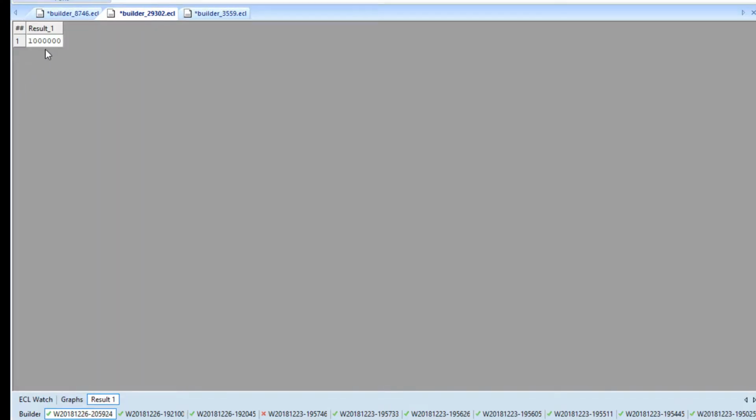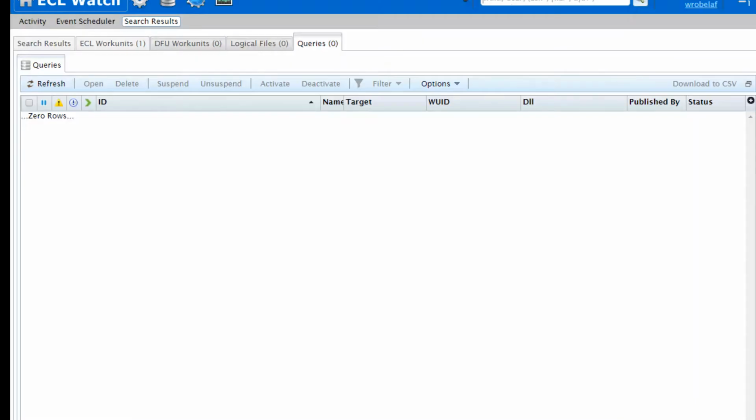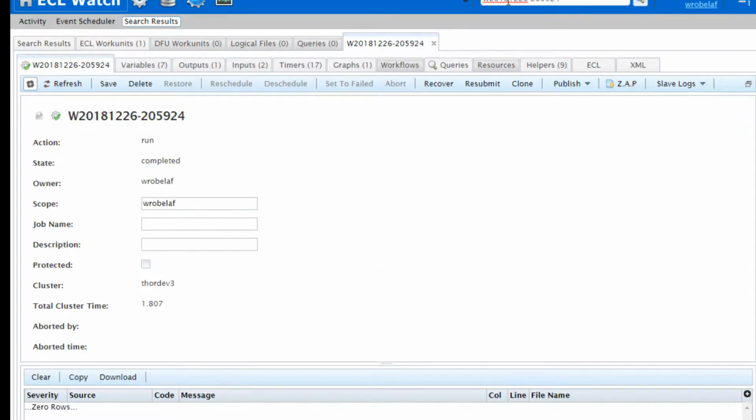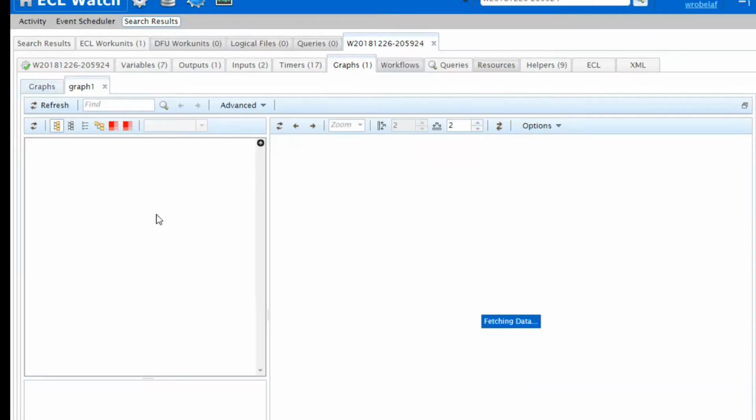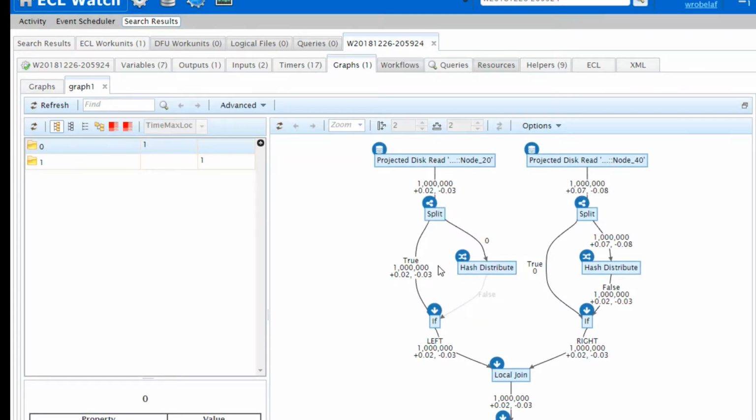Right, a million results, so we've got the correct results there because there's a million records, so that joined correctly. And if I show you, you can copy the work unit ID, then go to, let's say, ECL attributes, search for that work unit, and if we look at the graphs of that, graph 1, you can see that the 20 node, because it's run on the 20 node, it's known it's true, and it's bypassed the hash distribute.